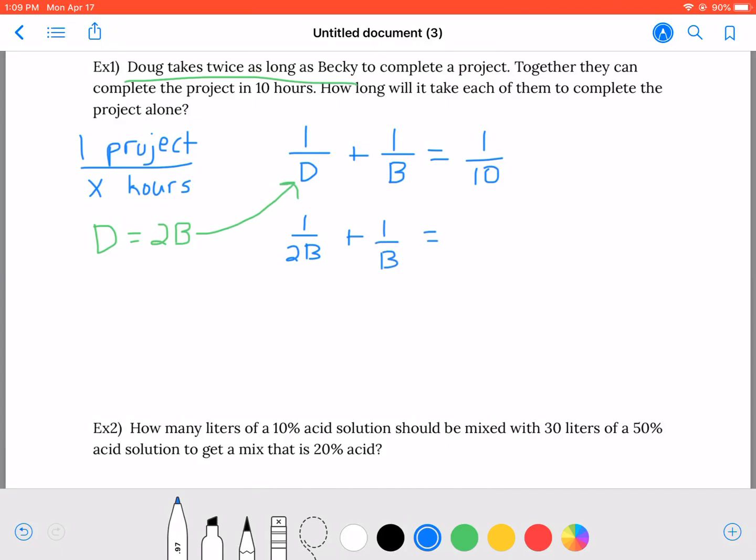Then, like we talked about before, if you have fractions in an equation, get rid of the fractions. That's the easiest way to do it. So I'm going to multiply everything by all of these pieces of this fraction. I have a 2, I have a b, and I have a 10. Okay, that's each of these pieces on here: a 2, a b, and a 10. If I multiply every piece in there by that, I can wipe out the fractions altogether, and it makes it way easier. So I have 2b10 here, 2b10 here, and 2b10 here.